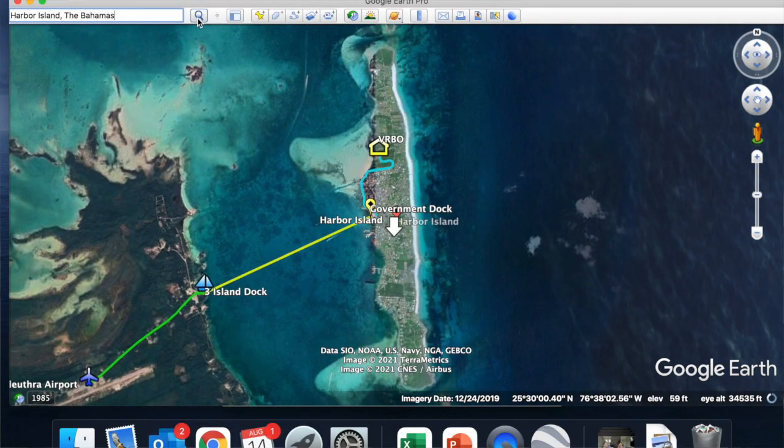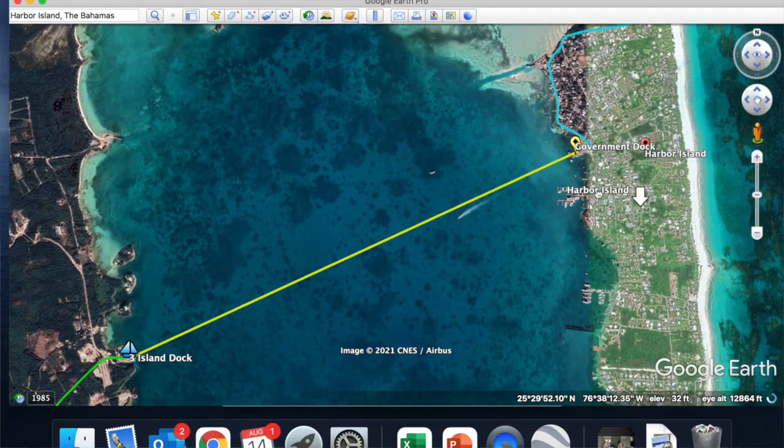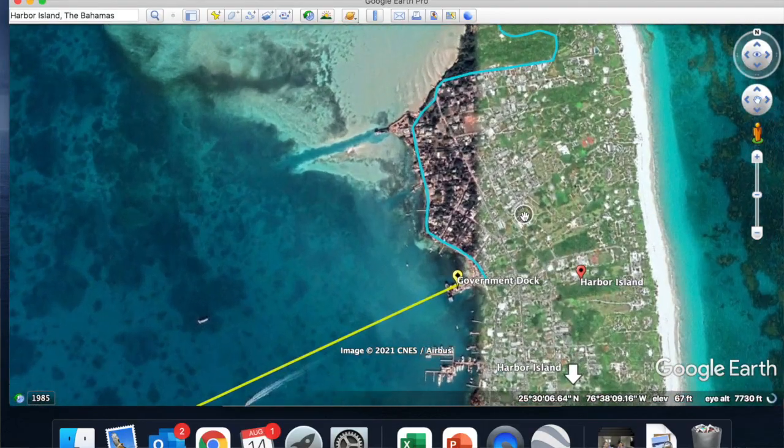So we were looking at a picture of Google Maps with little squiggles on how to get to where we were staying. But thankfully we were able to kind of landmark and find our way up to our VRBO. Took a few wrong turns, but again, it's a really small island. It's only 3 miles long and only half a mile wide, so you can't really get lost. It probably took us like 5 minutes to get to our place.